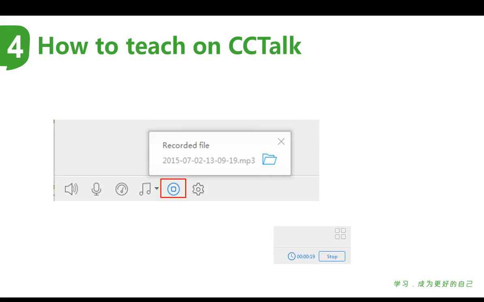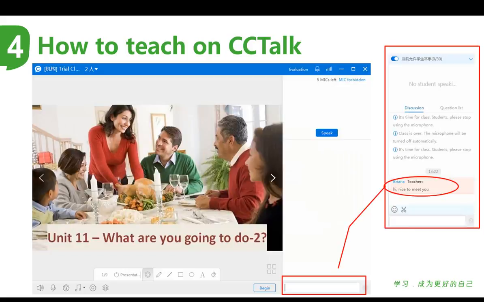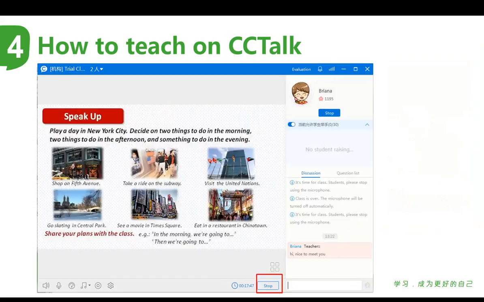Of course, during the class, the students can communicate with you not only from the mic, they can also type. If you type in the right corner of the classroom, the messages could be sent to the discussion area. It's a place that a teacher and students can talk, but usually I would suggest you, the teacher, to write on the PowerPoint, which can make your point more clear. But for the students, if they are not able to talk on the mic, they can type the messages to you. So during the class, you should also take a look at the discussion area in case that students might raise some questions to you.